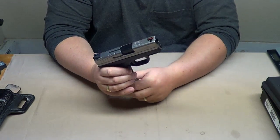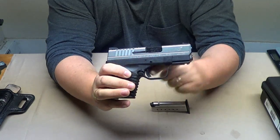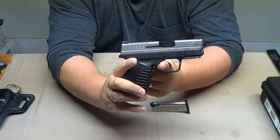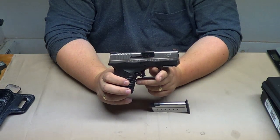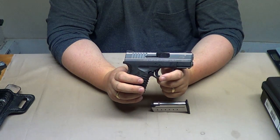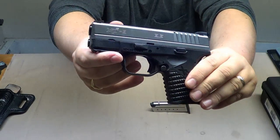Now you guys get to see some features on the firearm. It does have the grip safety back here, which has to be depressed for you to pull the trigger. The trigger charge is very similar to a Glock. If I try to pull that trigger without pushing the grip safety, nothing happens — you have to depress the grip safety and then it engages. I am not a big fan of this trigger; it feels like a staple gun, just like a Glock trigger. I wish it was even a pound or two lighter. There are aftermarket spring kits you can buy — I believe it's Powder River — that has a spring kit for the XD series that works on XDS triggers as well, where you can lighten that trigger up and make it a lot better. We may give that a shot with this gun.